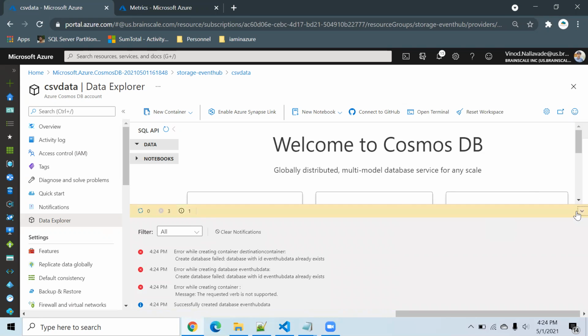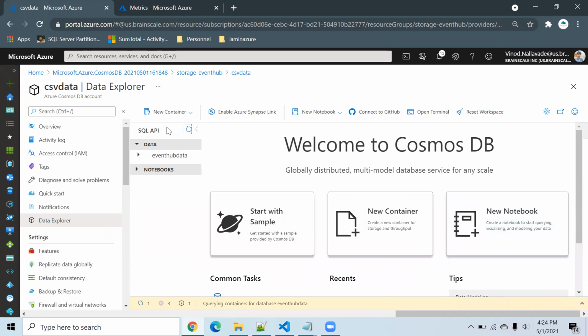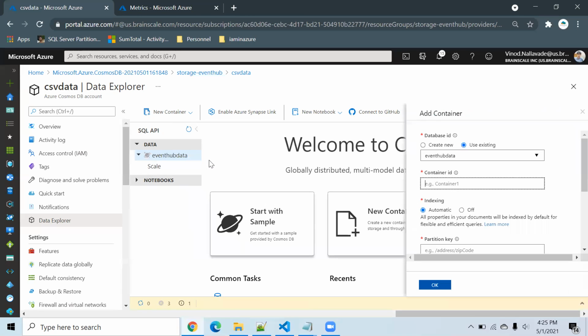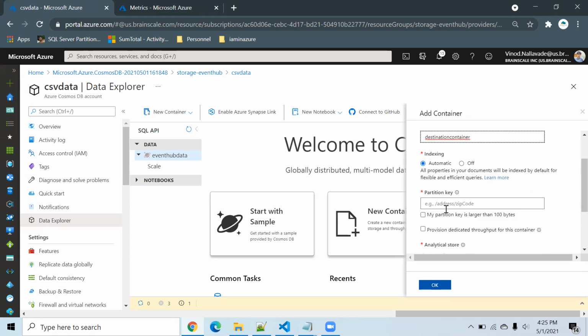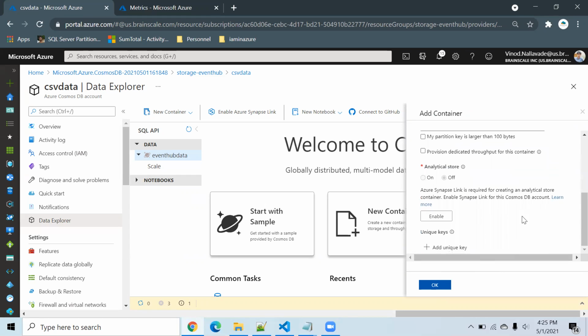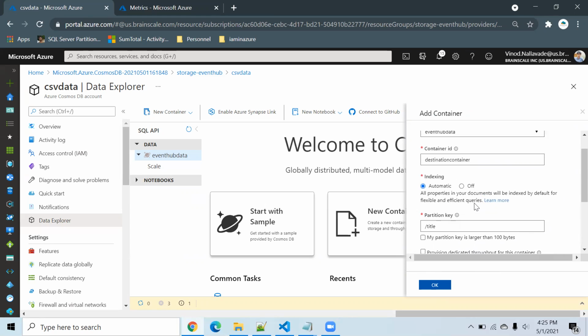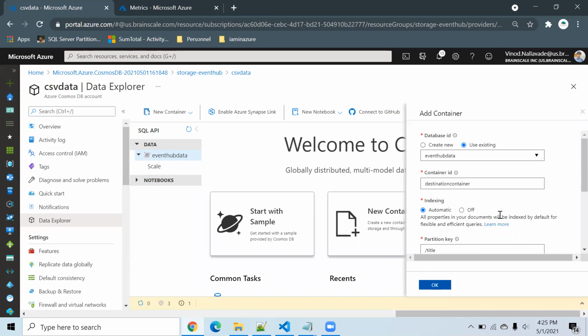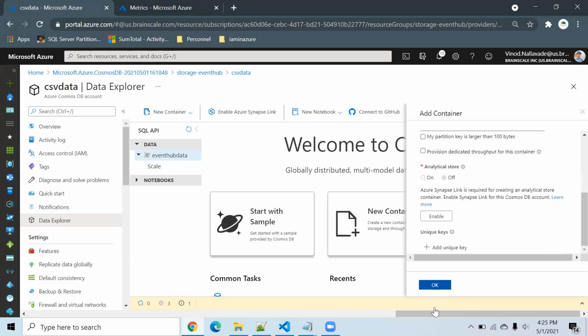Okay, I think I have to create it from here. Just refresh this. So I see the database has been created. So let me just add a new container here, and the container name is destination container, and the partition key can be slash title, and indexing automatic is fine.